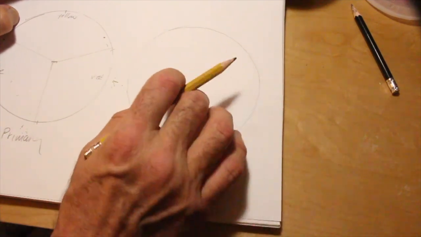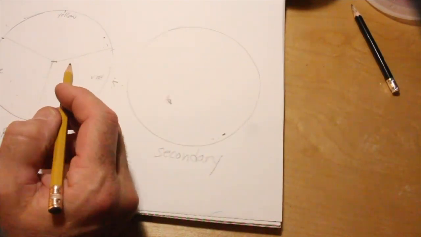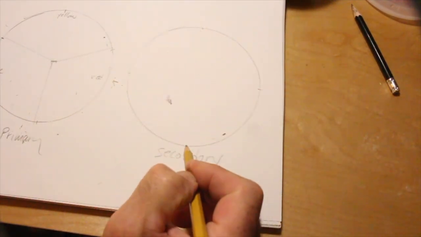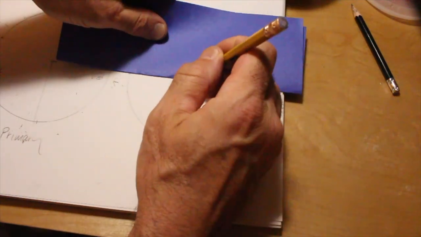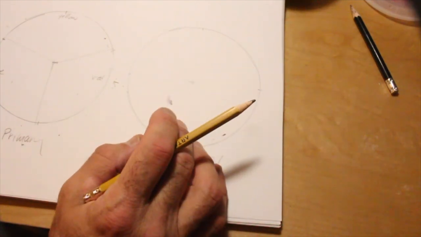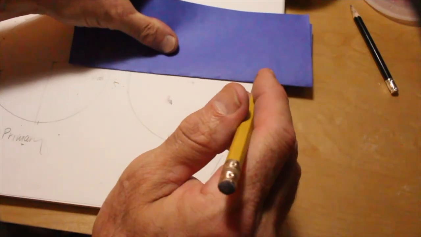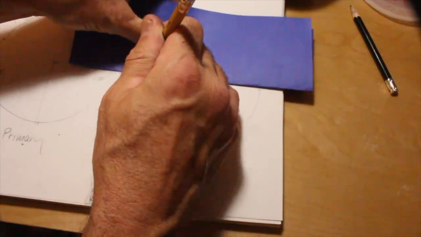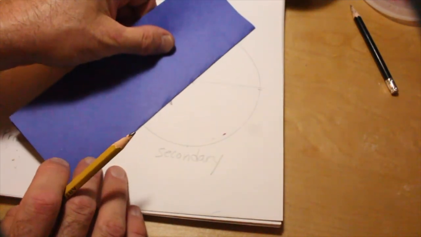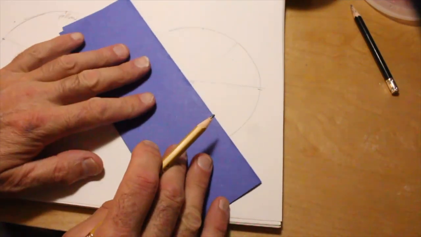And then I'm going to go like this. And I'm going to go like this. And I'm going to go down like this. And there you go. And now I'm going to erase this. And you have something that looks like this. This would be yellow. This would be blue. And this is red. Now you're going to do the same thing over here. Secondary colors. And you want to find the middle. I'm going to say that's about there. I'm going to find my middle. About there. Right? Looks like a middle. And I'm going to come off over like this because this is how we make our thing. All I did was fold a piece of paper here like this.